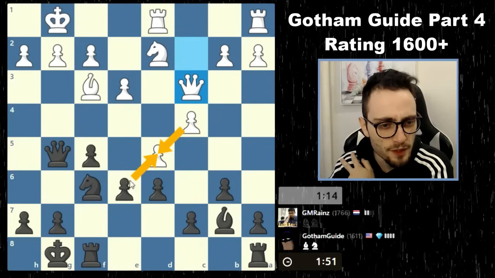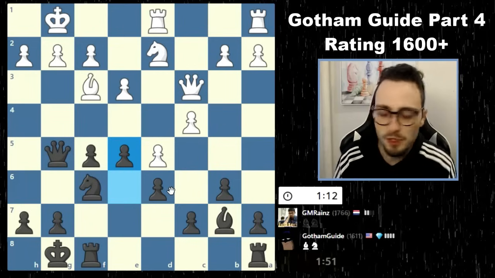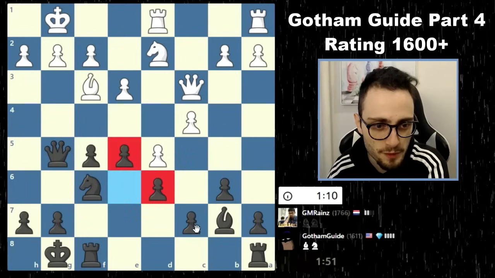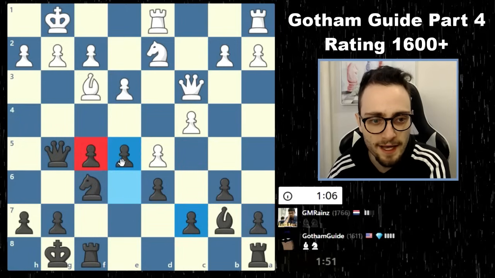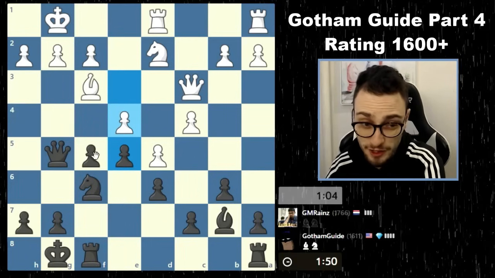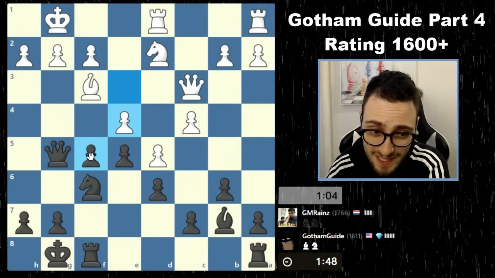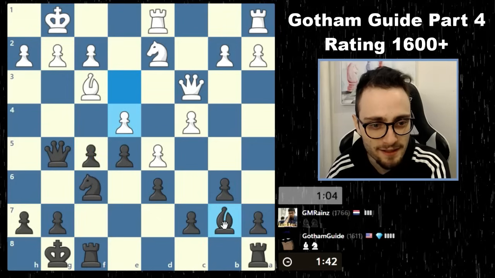I can also take, but I don't want to do that. So I'm going to play e5. And I think I've accomplished all the goals of my position. Why? Because I've traded off my dark squared bishop, replaced all the important pawns on dark squares, and I have an aggressive same-side castling position. His knight and bishop aren't very good. Yeah. So taking is eh. Pushing looks nice, but might slow down my attack.